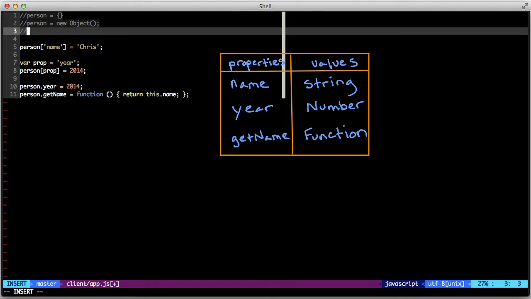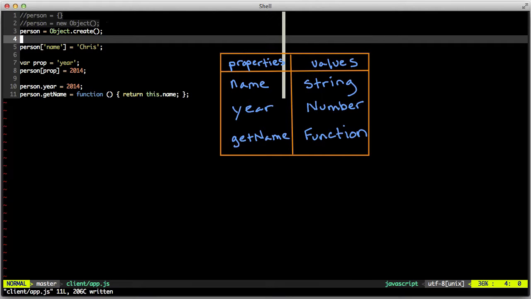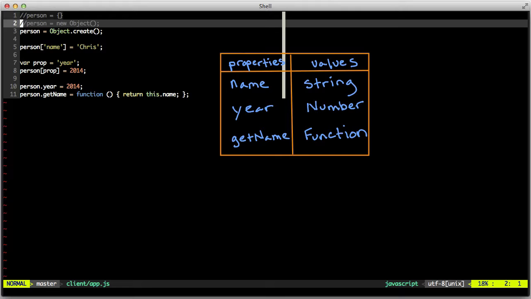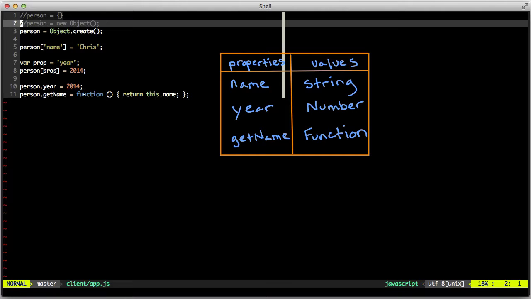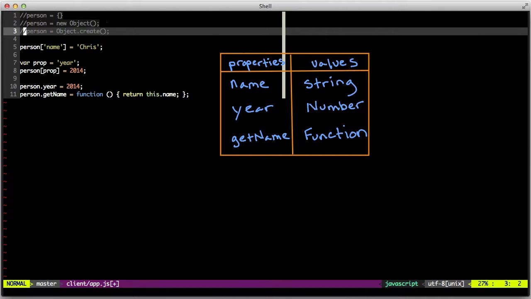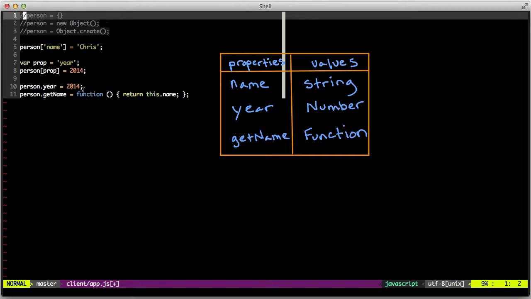The third way that I can create this object is by using the Object.create method. These last two ways of creating objects are typically used if we want to affect inheritance, and we'll talk about inheritance in a specific different video. But oftentimes you'll see people creating objects just simply using this object literal syntax.